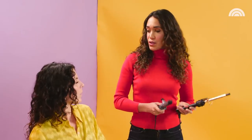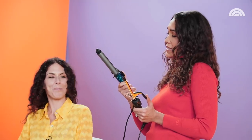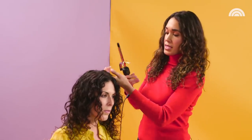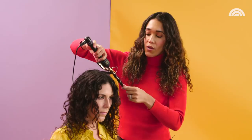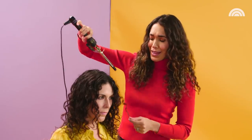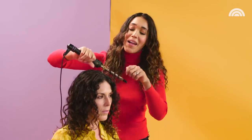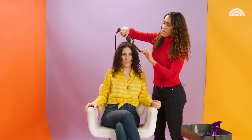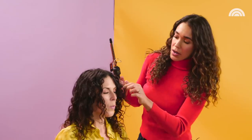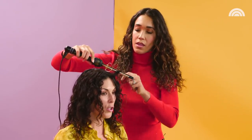These two curling irons have become my two best friends. After you've scrunched and diffused the hair, you might still want a little more definition or want to clean up a little bit of the frizz — that's where these come in. You want a super tiny one and then a medium-sized iron. I'm going to separate these into pieces and take the curling iron and just follow whatever the natural pattern of that curl is. So you try to jump into the party and fit in and have a good time. I basically only do this if I'm actually going somewhere.